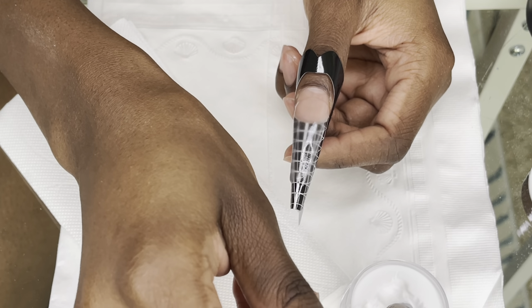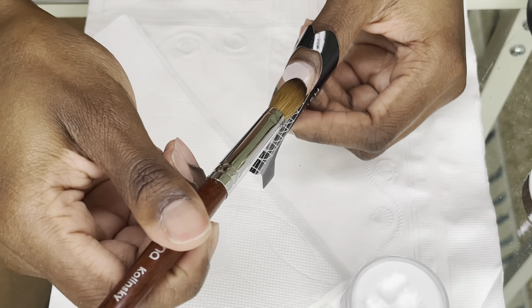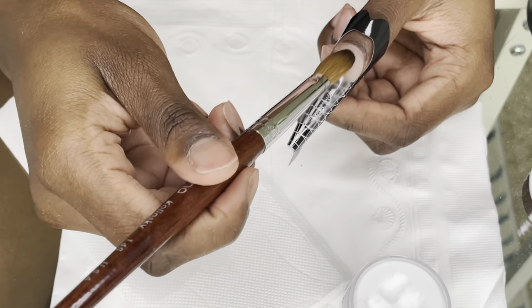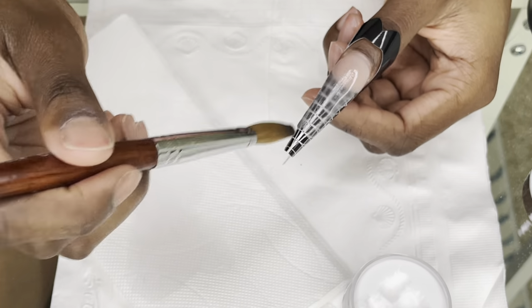I'm self-taught. I am not a licensed nail tech. I don't really know if that's something to brag about, but considering my skill level, babe, okay, I'm doing pretty well to not be licensed yet. I might get licensed. I don't really know. Probably not. I don't know.